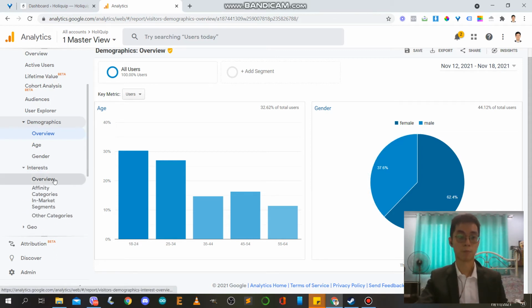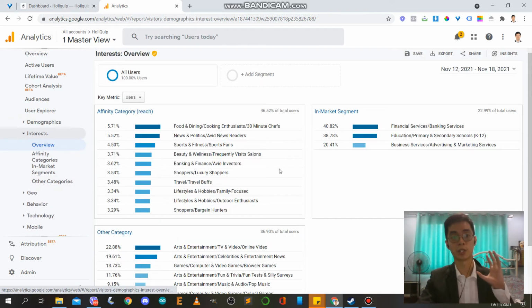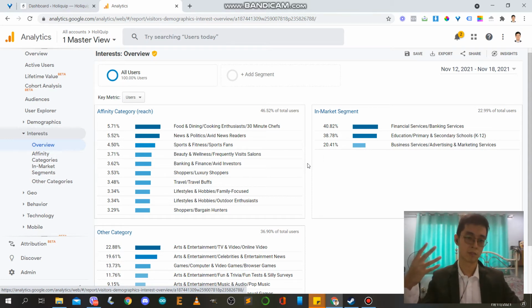The next part that's important is the interest part. This one is interesting because you're actually able to get into the mind of your website visitors, your customers and your audience.